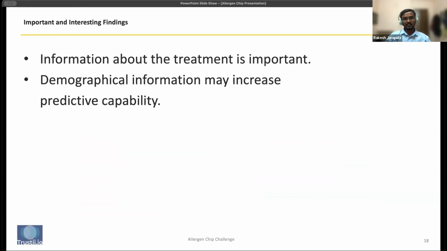Another important factor is that information about treatment type is very important for all the target variables. I looked at the feature importances for different target variables and found that treatment type, whether a patient has gone through different treatment types, is an important feature across different target variables. I would also think demographic information, such as where the patient lives, could help the model predict better, though it would have its problems.